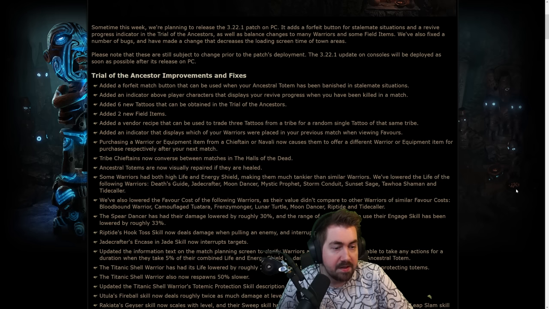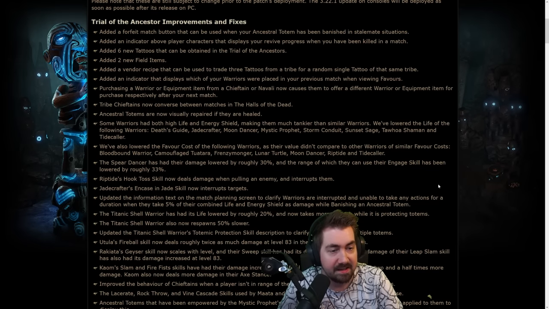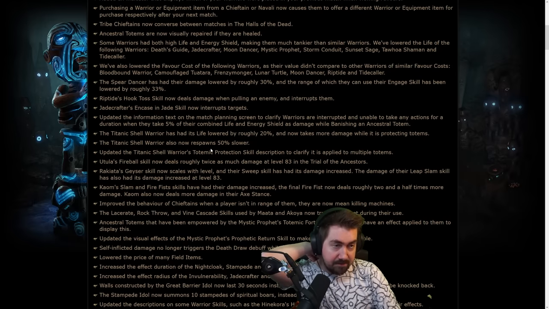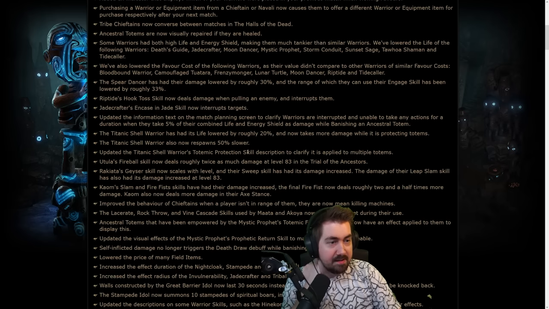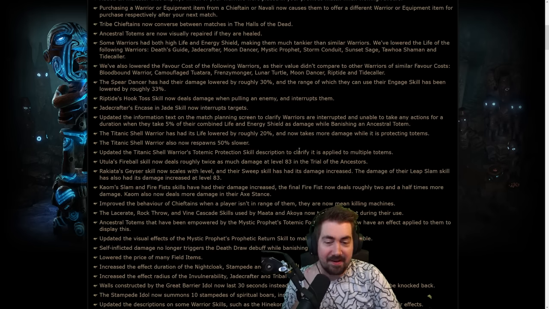I read that already. Riptide's Hook Toss now deals damage when pulling an enemy. Oh, that was so nice that it didn't. Jade Crafter's enemies encased in Jade Seal are now interrupted. Updated the information text to clarify warriors are interrupted and unable to take any action for a duration. Titanic Shell had its life lowered by 20% and now takes more damage while it's protecting totems. Respawns 50% slower. What's 50% of 1 second? Or 0.5 seconds. Instead of half a second, this is 0.75 seconds, right?